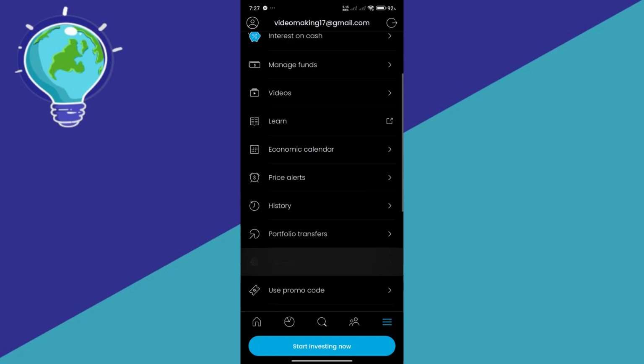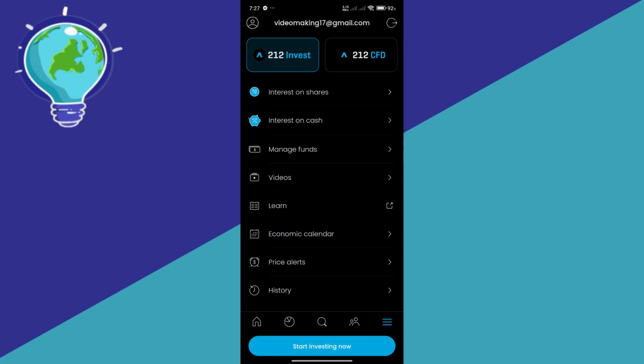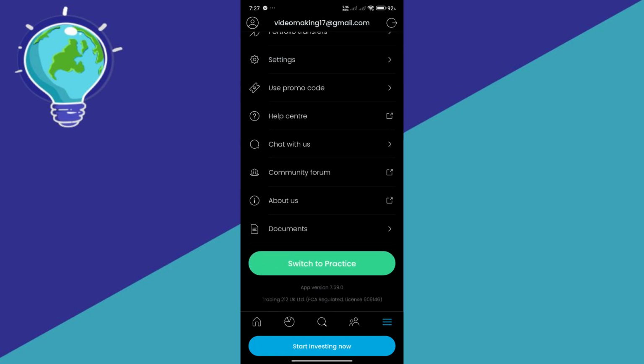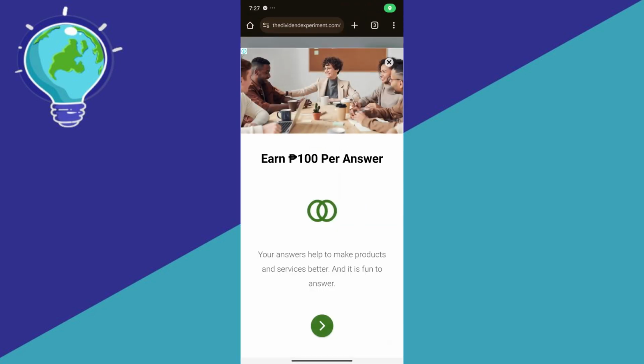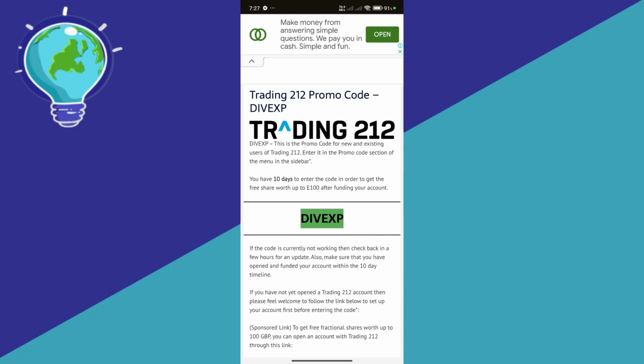Now, if you want to be able to get promo codes so that after you create your account, you could simply use the promo code, you could look through different sources on the internet right now. There's a lot of different available options. For example, we have this website over here that gives us a free promo code worth up to 100 euro, as you can see, which is something you have to enter within the first 10 days.